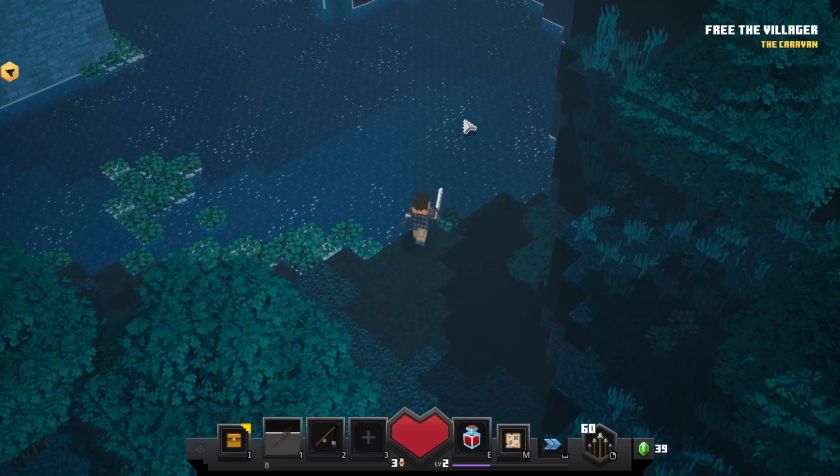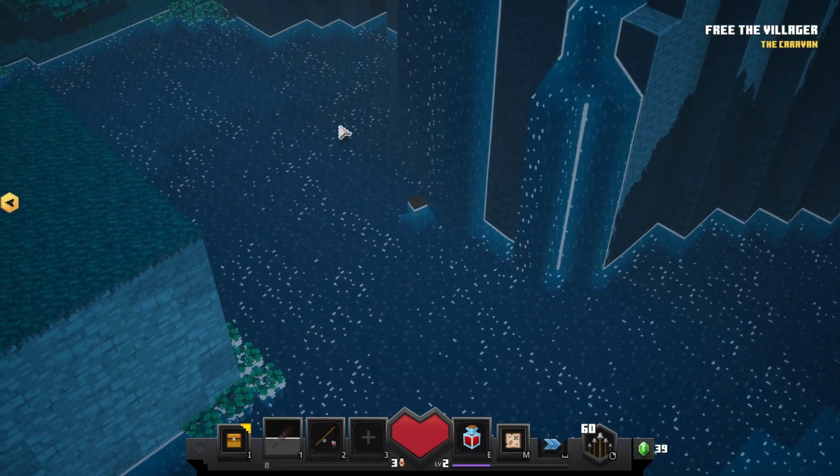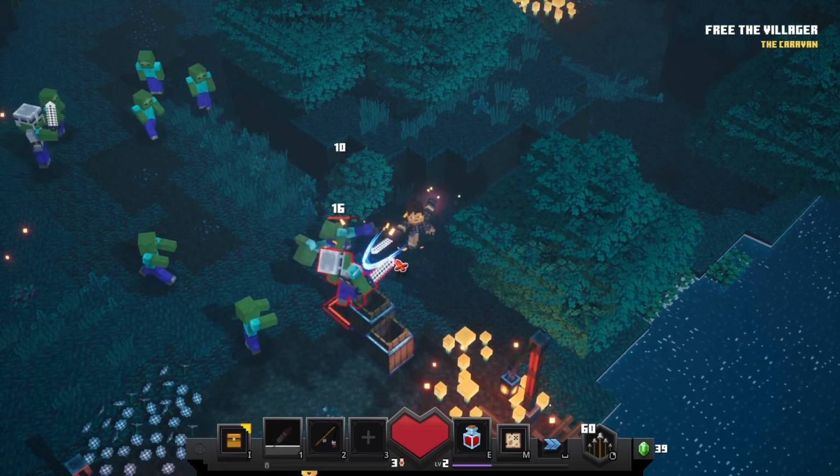So let's do a little bit of peeking around. This deep water, you can actually totally swim in this. You can wander around in this no problem. It's only if you fall off the map that you actually have to start worrying.